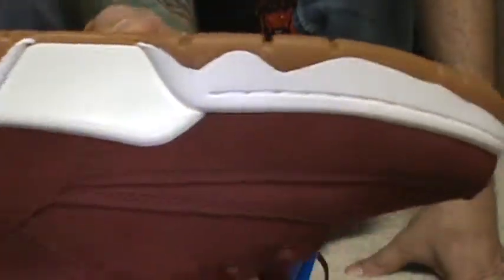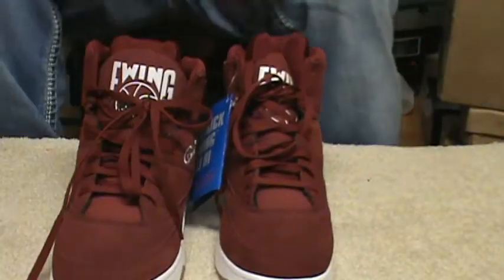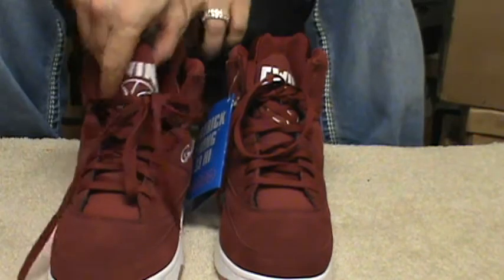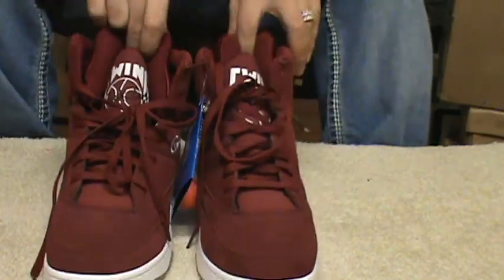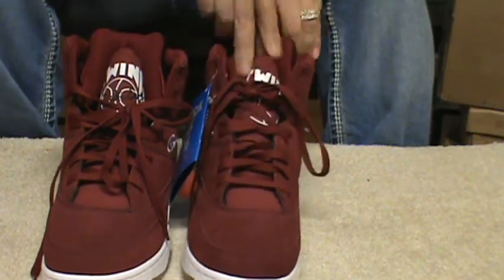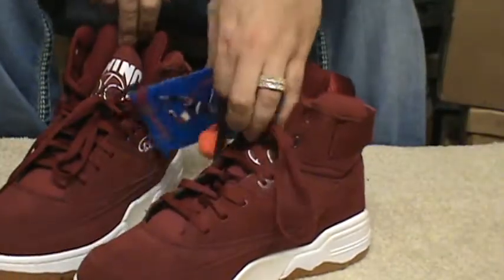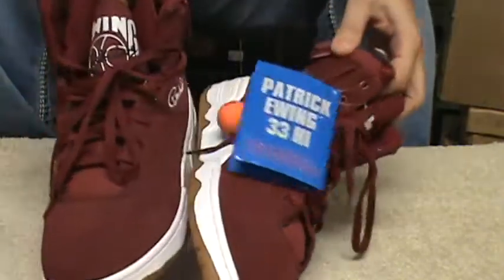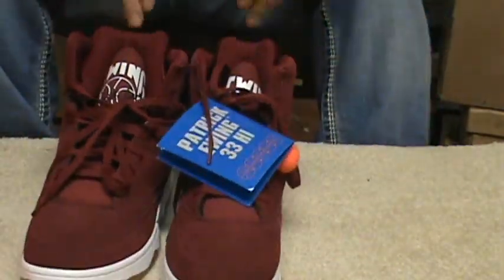I don't know. Otherwise, I'd be a 10 out of 10 on these, because from what I'm seeing, everything is the same as the other pair that I've been wearing. Flawless. All the way official, besides them little touch-ups around the midsole, white paint with that gum bottom. Hang ball, once again. And, yeah, that's it. Heat for days. 2023 review on the Patrick Ewing Red Vikings 33 Highs.